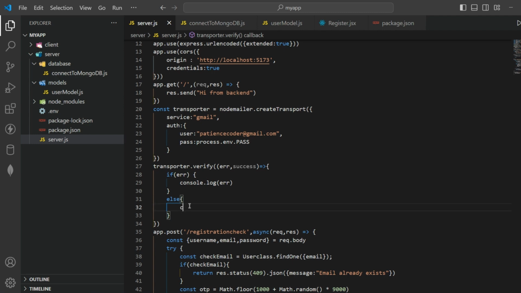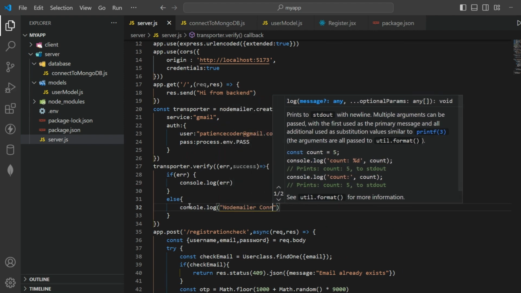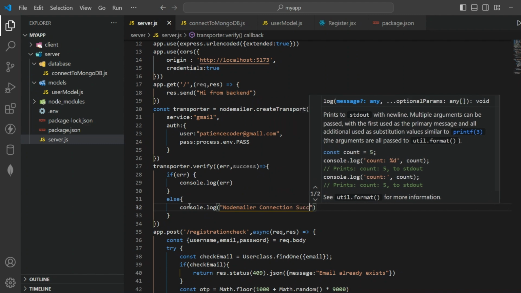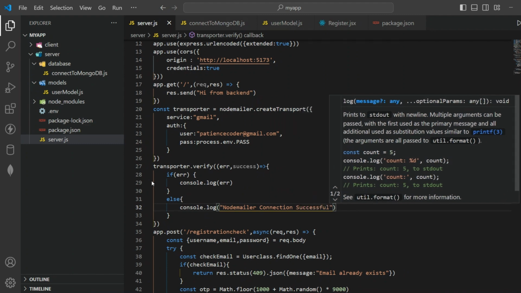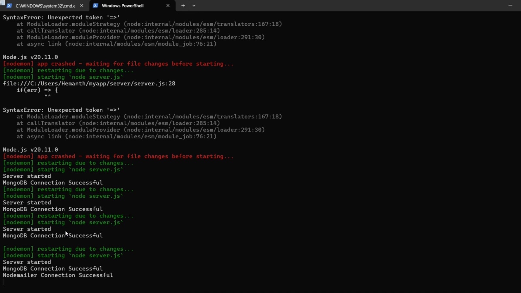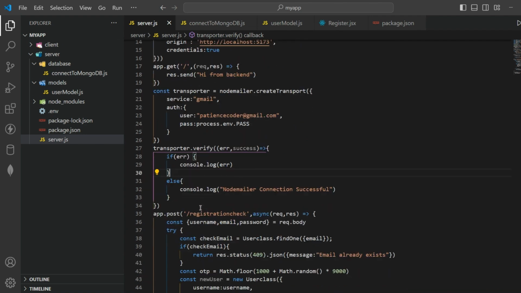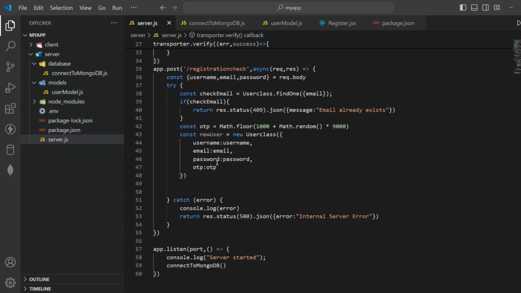So if there is not any error, we are going to console a message like nodemailer connection successful. Let's see our command prompt. As you can see, we are getting this nodemailer connection successful message. That means we have successfully connected our mail to this application.